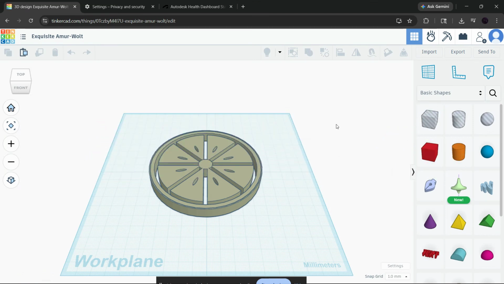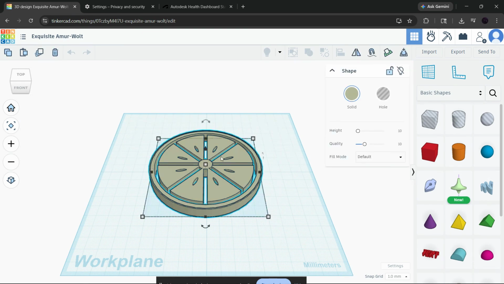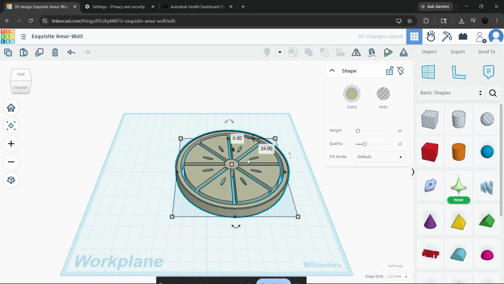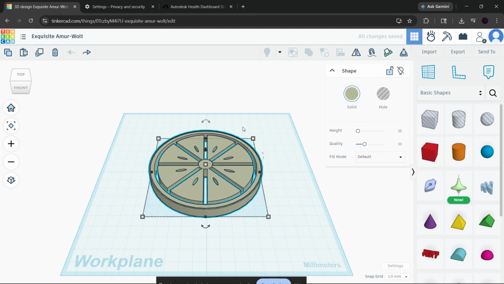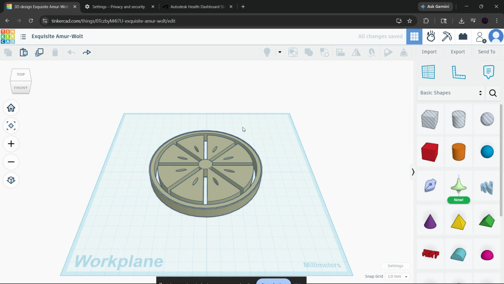Let's get started. First, do not immediately refresh the page if you can avoid it, because that can sometimes interrupt the last save attempt. Instead, try forcing a manual sync. Take one object in your design, move it a few millimeters, and then move it right back to where it was. This tiny change often forces Tinkercad to recheck the connection and send a fresh update to the server.